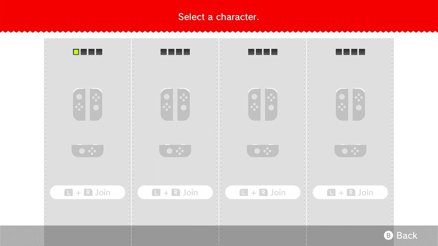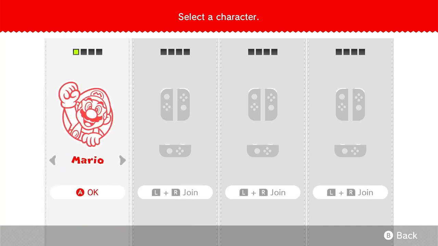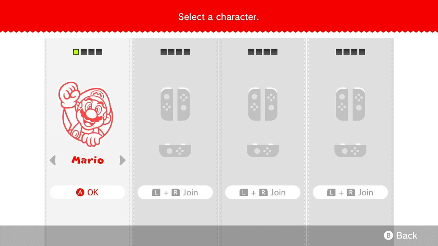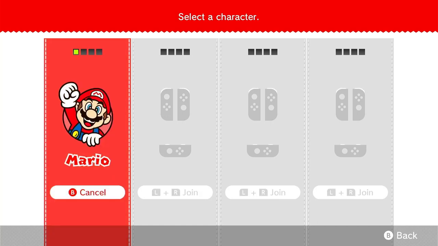Now, because this is the Switch version, it is slightly different. So we can choose four characters here: Mario, Luigi, Toad, or Peach. I'm gonna go with Mario to start. Oh yeah, Mario time.